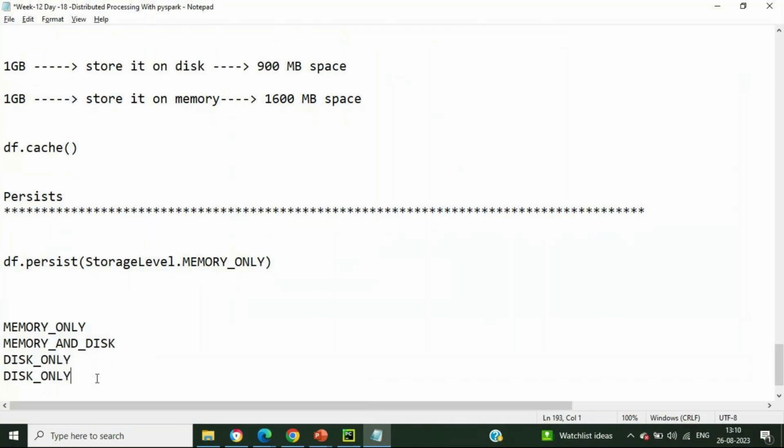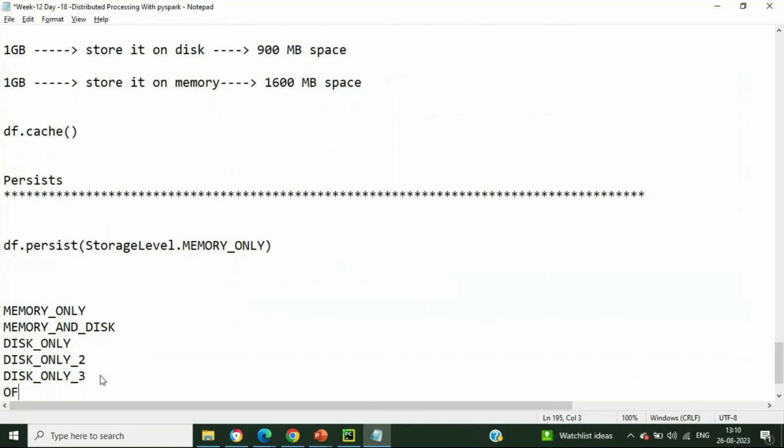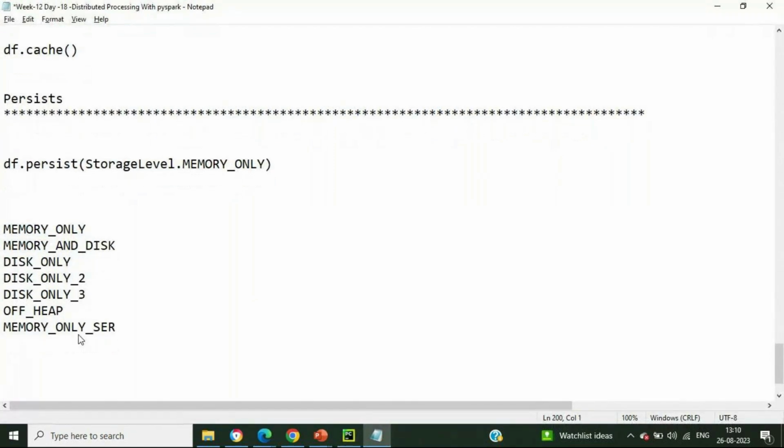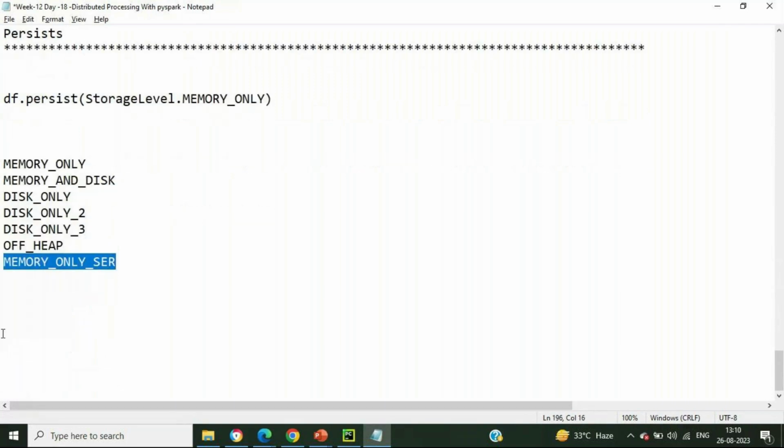These are the storage levels: memory only 2, memory and disk 2, disk only 3, OFF_HEAP. In PySpark it is not there, but we have certain other formats, like memory only serialized, where the data frame is cached in serialized format. Since memory holds data in non-serialized format, doing serialization can bring certain betterment.